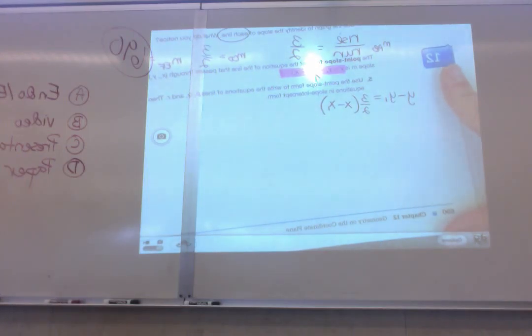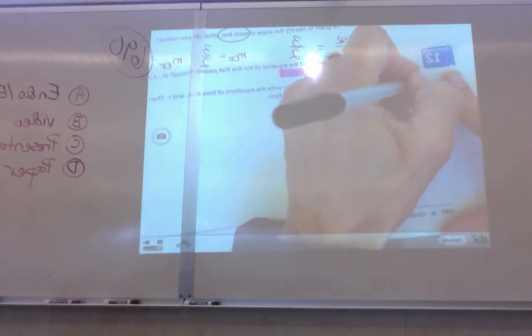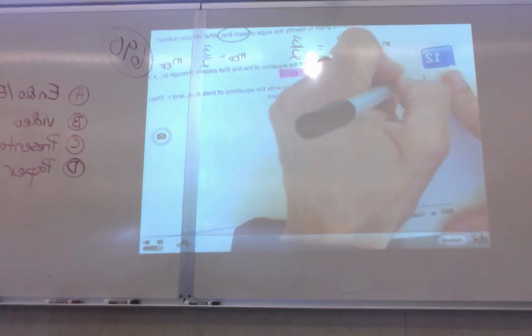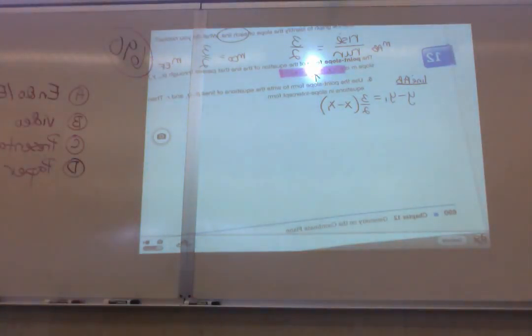Then you're going to pick a point. Let's say we're doing this for line AB first. You need to pick a point on that line segment. So if I'm looking at A or B, which point should we use? I'm thinking A is going to be easy. Look at A. Why is A easy? It's 0. So when I plug it in, it's going to be easy math, yes?